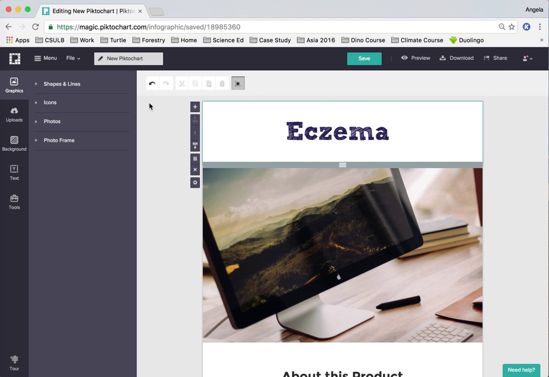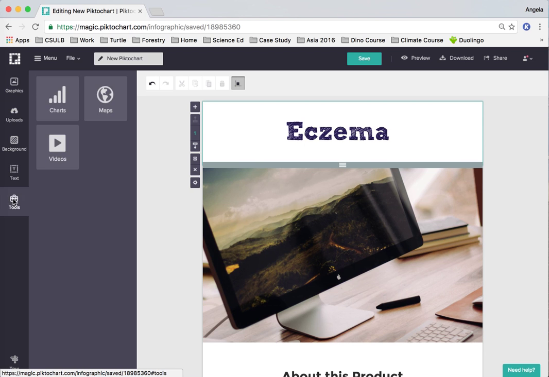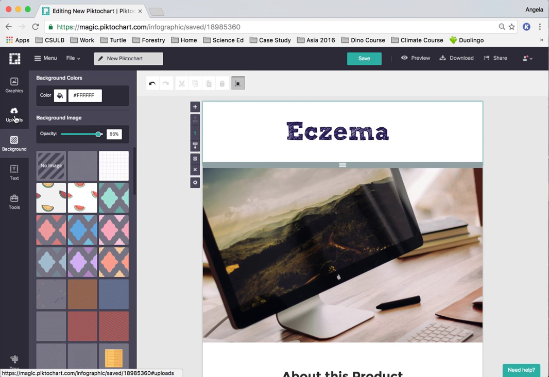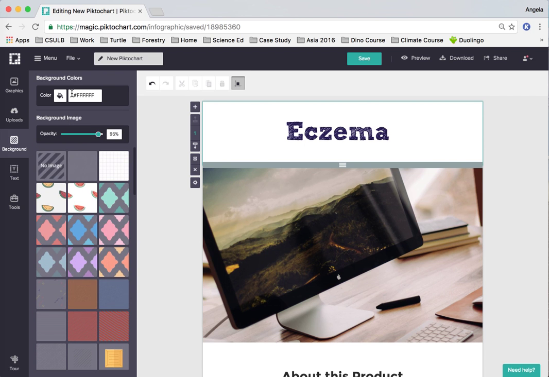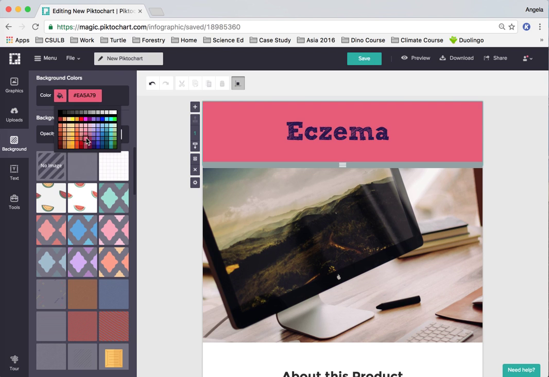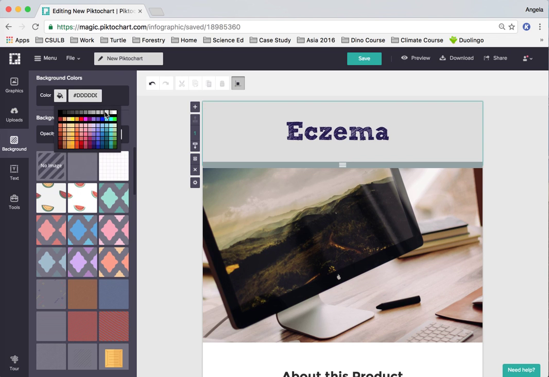So I did that. Let's say I want to put some sort of background in there. I don't think it's under tools, not background. So if I wanted to change the background, I wanted to make it a color, I could change the colors here. So you can kind of mess with the colors. Remember, you want to try to make it easy to read. So I could change the color there, and I can change how see-through it is.